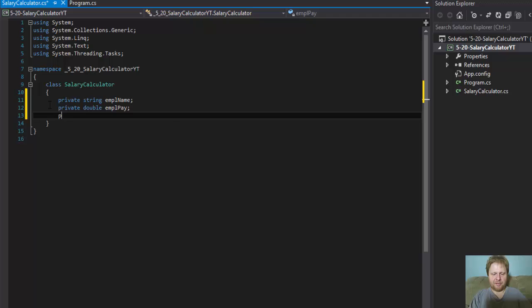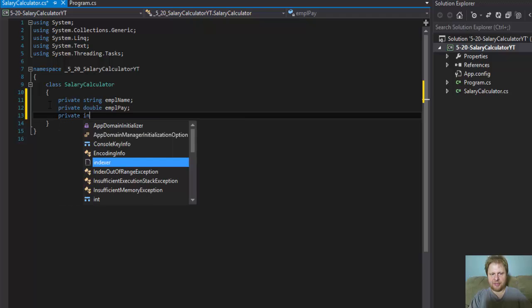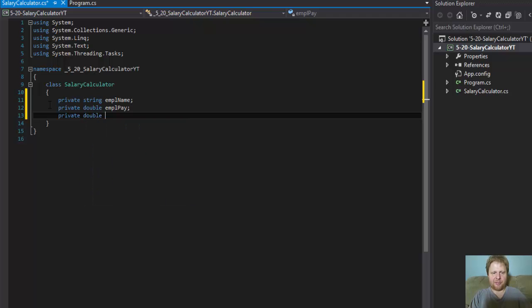It's going to be a double, and we will need a double for how many hours the employee worked. So it's hours worked. An employee can work, of course, 0.5 hours, like 39.5. So that's why we have to make it a double.